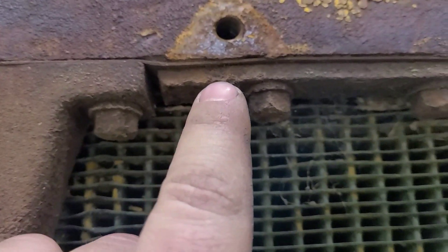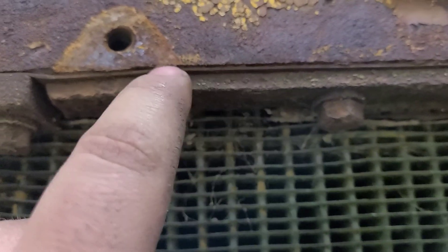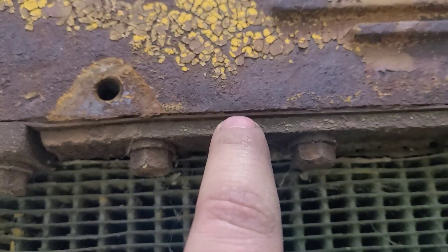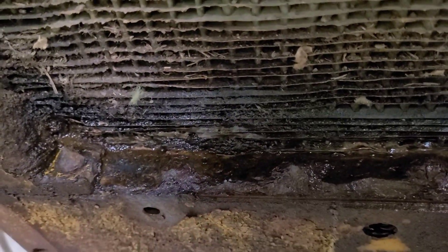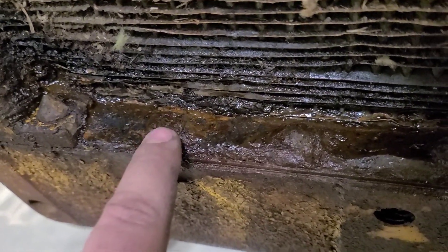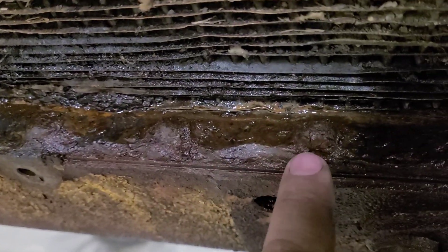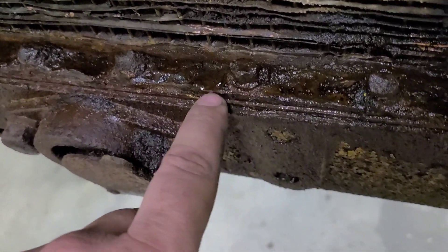This is what we're supposed to be looking at. This is a spreader bar, or pinch bar — basically it spreads the load out from the bolts onto the core, which is that thin line there, and that runs all the way across. Looking at the bottom, it's wet because I sprayed brake clean in here just to try and clean up that dirt and debris — also it keeps the mouse droppings from going airborne, which can sometimes be harmful. Down here we have bolt heads — what's left of the bolts — and you can just faintly make out that bar and the core below it.